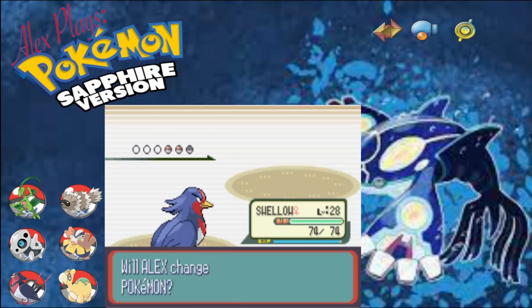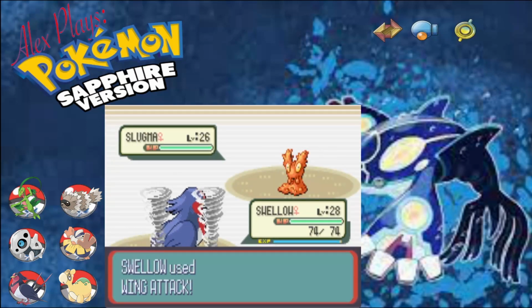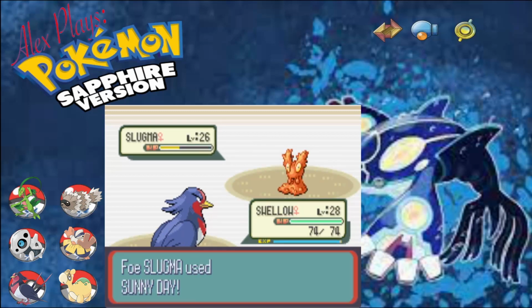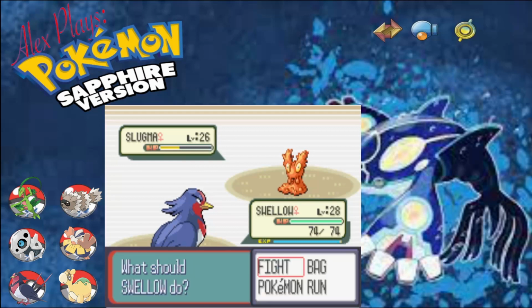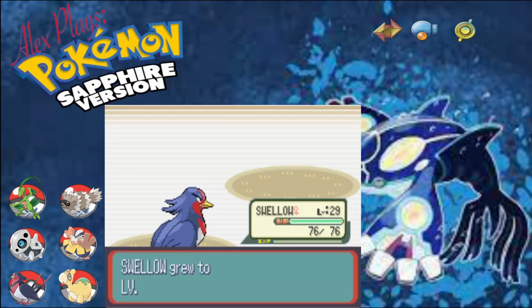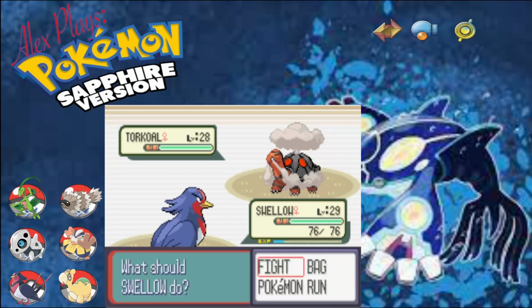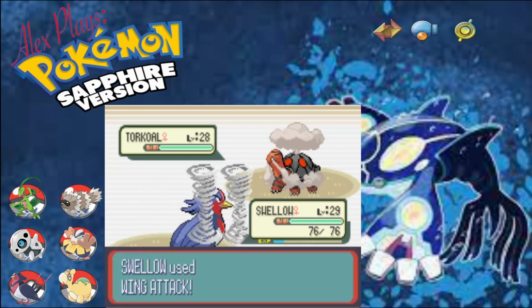And another Slugma. So we'll just stay out with Swallow. Oh no, Sunny Day. If your last Pokemon has that Overheat thing that we've just witnessed, that's not good. Because Sunny Day makes fire type moves stronger, and you do have a Torkoal, that I said you probably would. Okay, so let's use Wing Attack, which I don't think is going to be very effective.